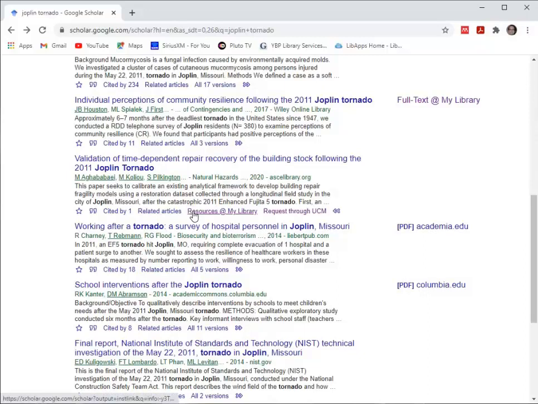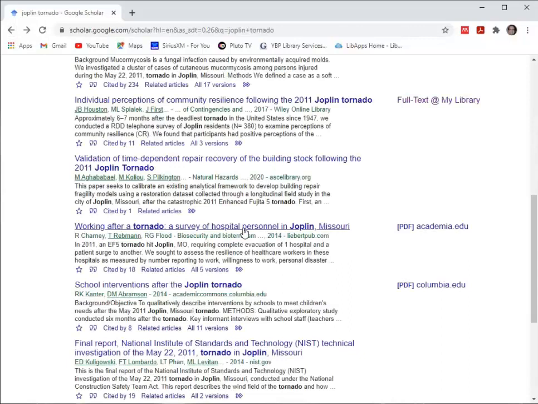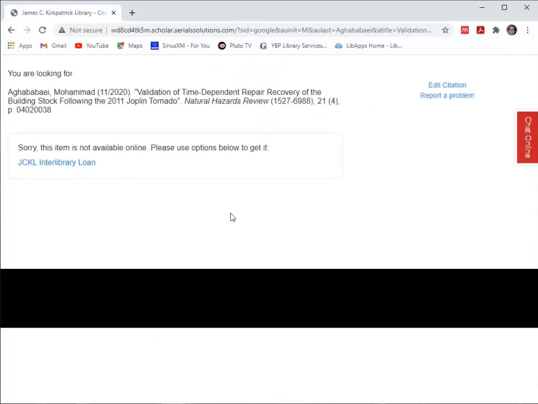So I'm going to click here, and I'm going to click Request through UCM. Sorry, I'm going to click Resources at my library, not Request through UCM.